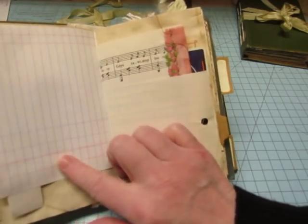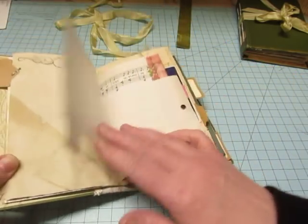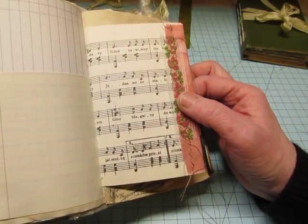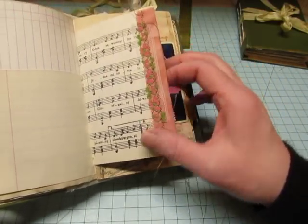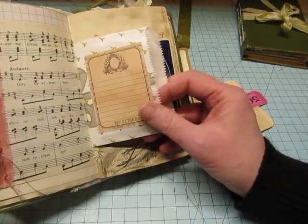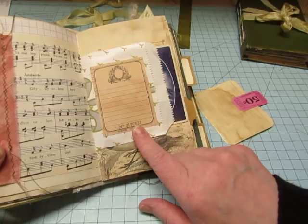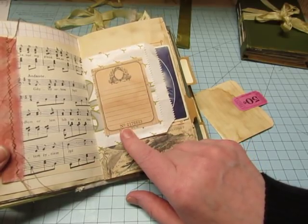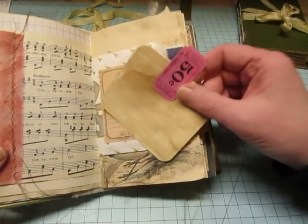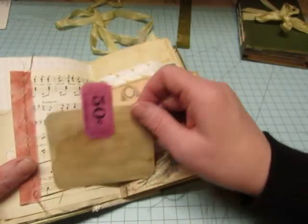This is a piece of vintage ledger paper from a small ledger book that I have, and a Smokey the Bear stamp. This is vintage notebook filler paper. This is from a Polish music book and there's a piece of fabric and a little piece of lace stitched to it, a little glassine bag that came from my mother, and journaling. I use some journaling cards here — they're digital, I purchased them from Victoria Designs. I love the journaling cards that they have, and I will link their Etsy store below because you should check them out.